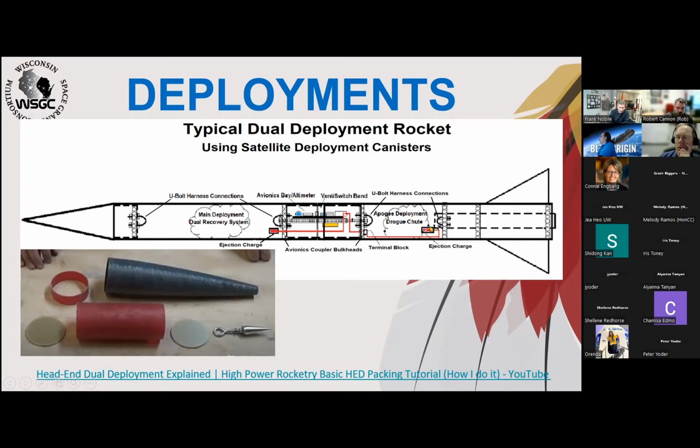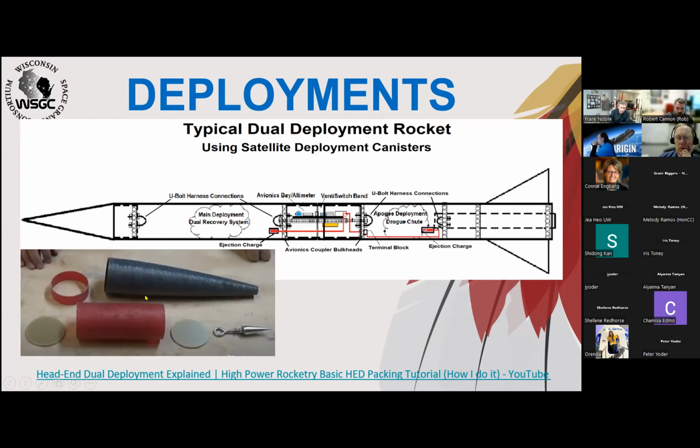And I sometimes use canisters right here that hold this charge on here. This is a cardboard type deployment charge canister. And it more or less pushes out the rocket and all the recovery systems. And of course, we have terminal blocks here to separate the two so they don't get caught up. And if you decide to put quick links in between, that's fine too. They always work as long as they make a good connection to your avionics bay.